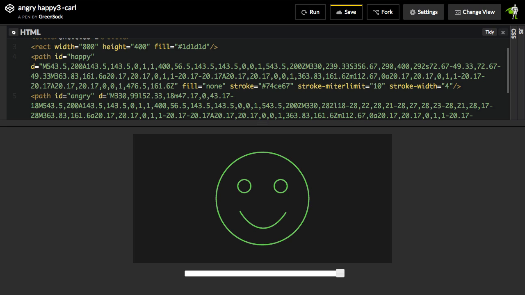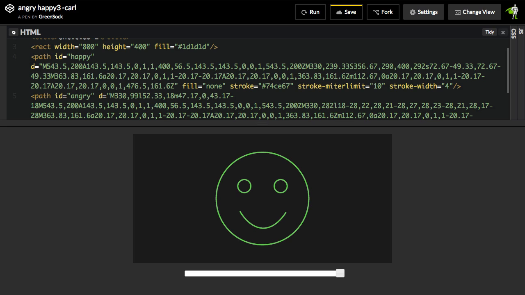So the main issue when we're talking about performance with MorphSVG plugin is that on the first render of every MorphSVG tween, there's a ton of calculations that need to happen. So if you have a very complex SVG with a lot of path segments, it can be very processor intensive to make all the calculations while these tweens are attempting to run. I'm going to give you a brief overview of all the calculations that MorphSVG plugin has to do and show you how we can do them in advance of your tweens running.